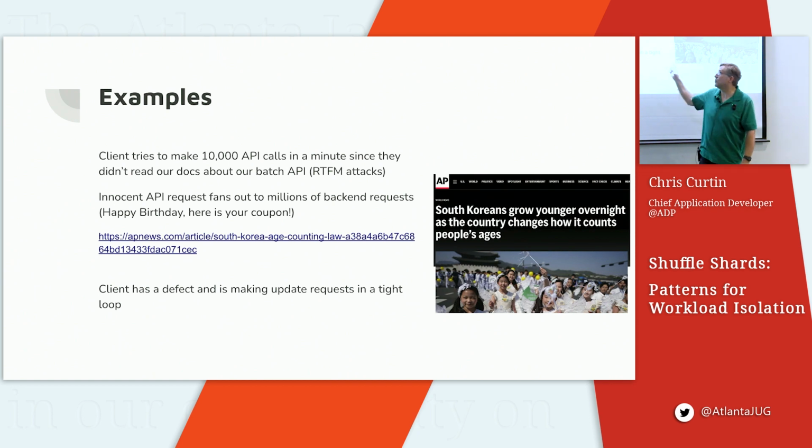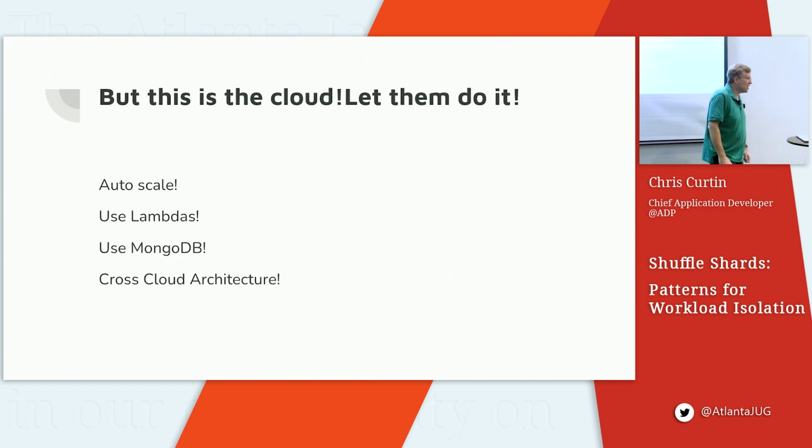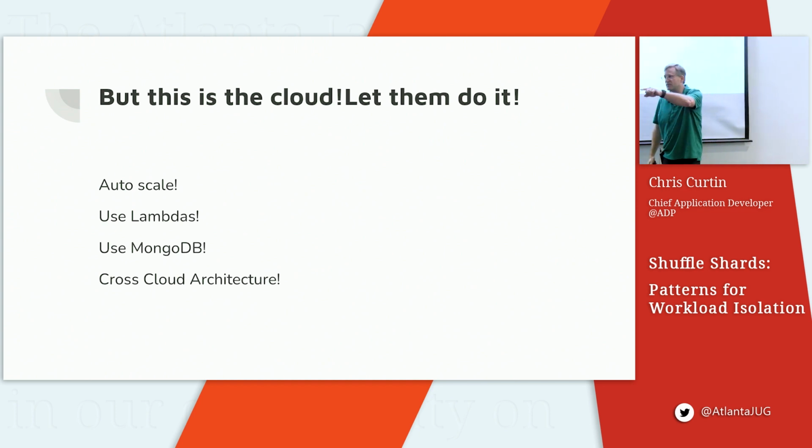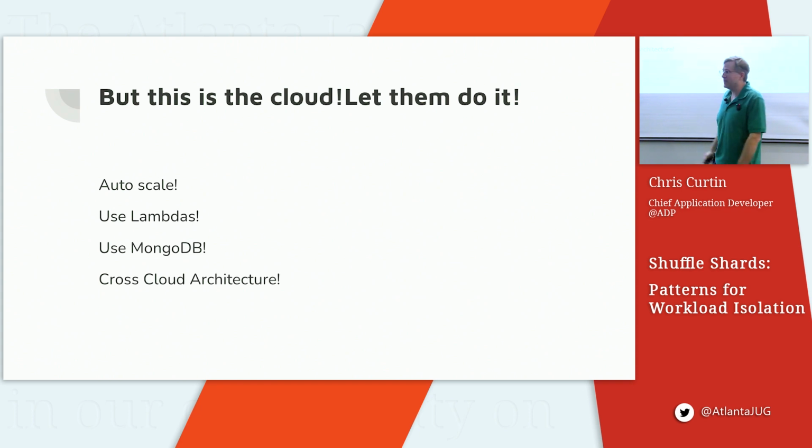So we're going to talk about ways to mitigate this kind of action. Okay, so of course there's always somebody in the crowd that goes, so what, we're cloud-based, let them do it. Let's auto-scale, right? Hey dude, you should have used Lambdas for all that. My favorite, you should have used Mongo.